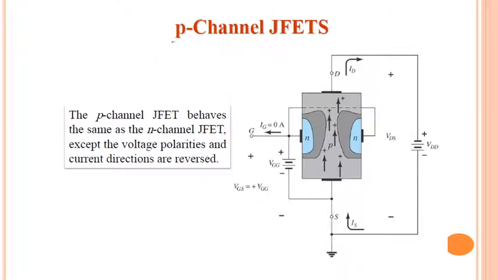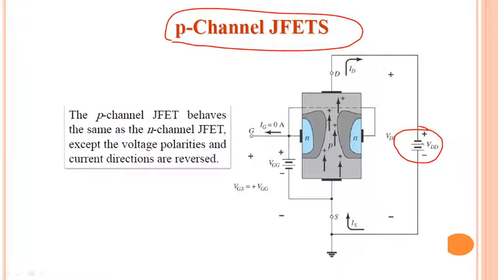If you have a P channel JFET, the current conduction is due to the P channel. This is P material and N is the reverse case. Now I have changed the supply: minus to my drain terminal and plus to my source terminal. Then the current flows like this, IS goes and ID comes. Here my negative terminal is there, so holes get attracted toward this terminal and electrons get attracted at the other terminal, so current is going to flow in this case.